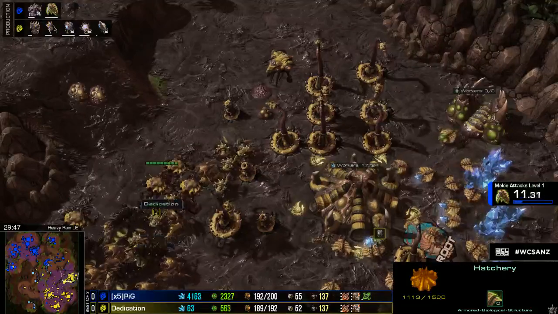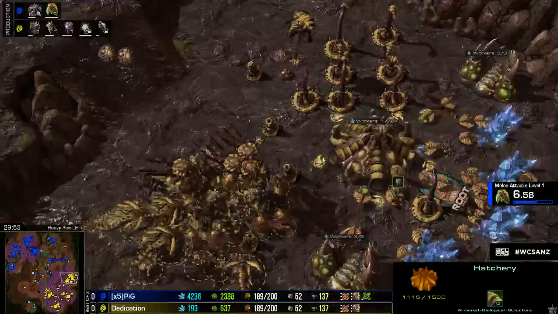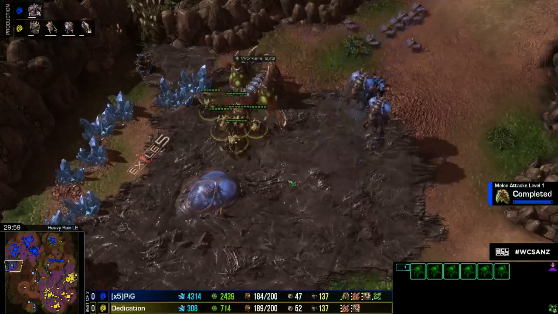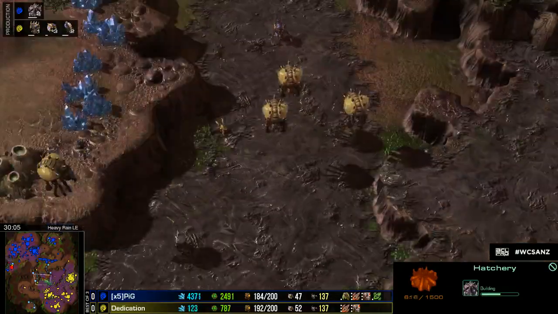Now, both players, actually, Petraeus lost his bank, and Pig is just building one up more and more, and another little run-by coming down to this fifth base, just picking off drone after drone right now, and Pig does pull that out right now. He will be able to get a cancellation on this base by the look of things.